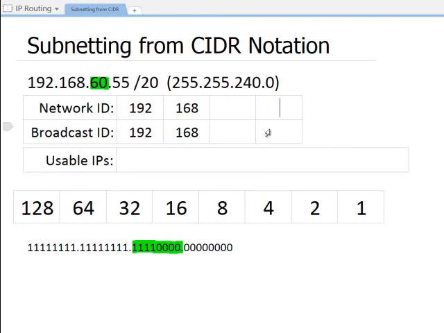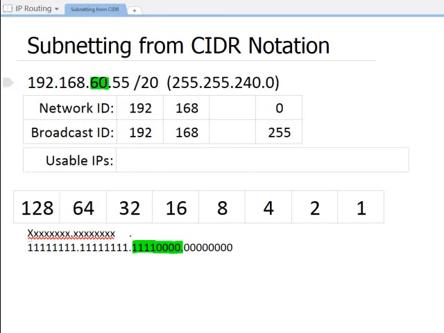If these are all turned off, that would be 0. But if they were all turned on, that would be 255. So what I need to figure out now is just these two simple values. To figure that out, I need to translate this number here into a binary value and map it to this. I'm just going to put in some fillers here, X's for what we won't do anything with. 1, 2, 3, 4, 5, 6, 7, 8, dot, 1, 2, 3, 4, 5, 6, 7, 8, dot. So I want to turn this now into binary.